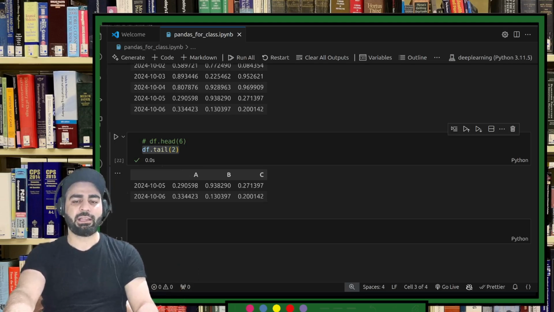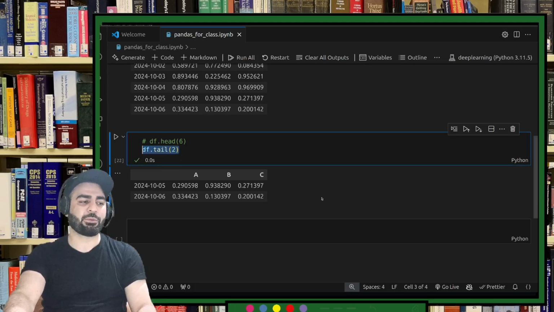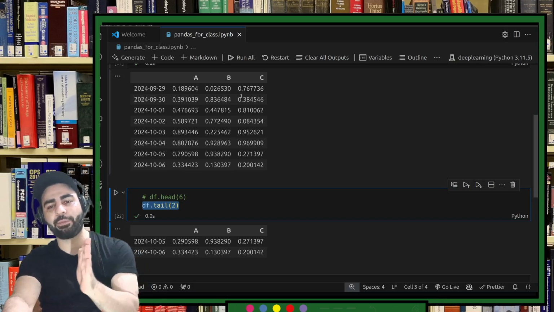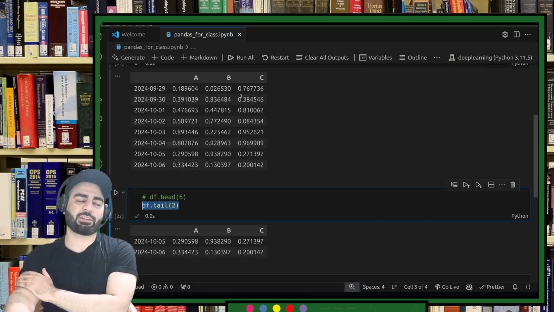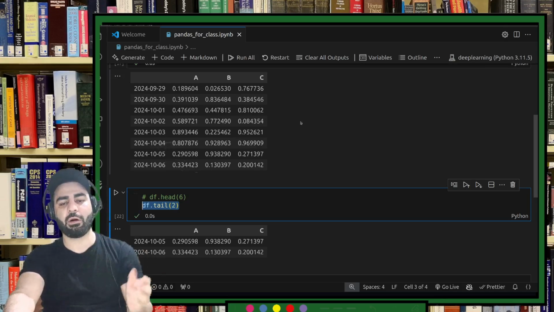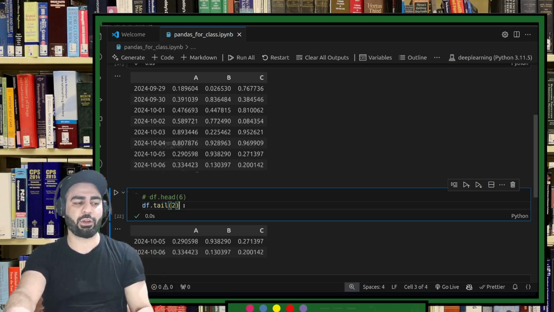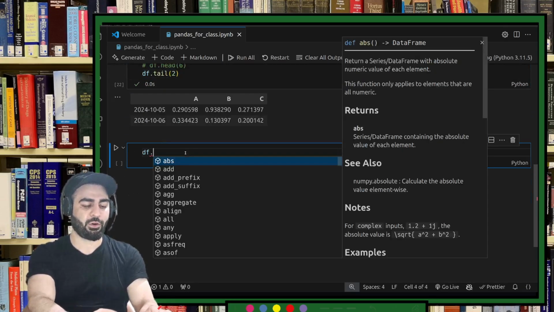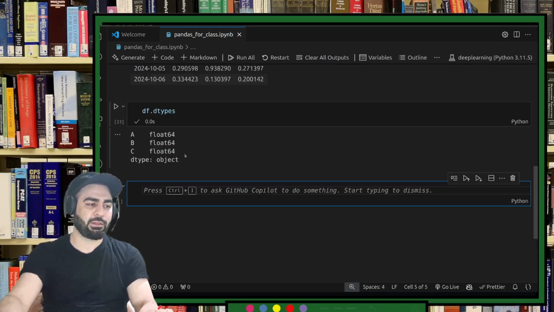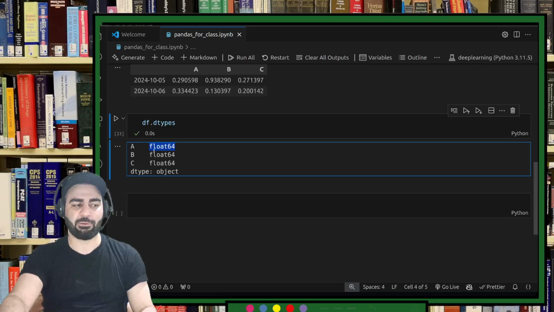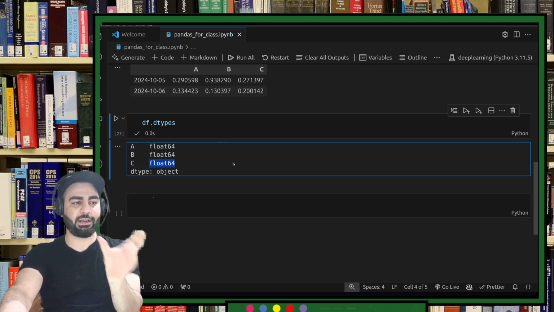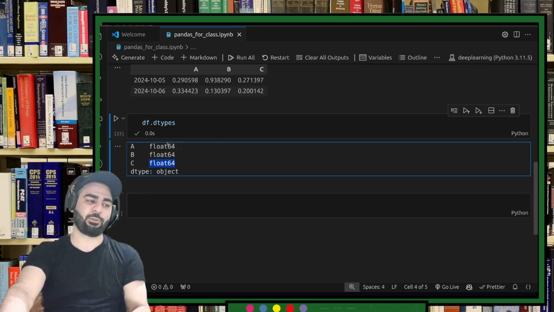So now there are some other methods also. Let's suppose now you want to check the data type of all of these, A, B, C, D. You want to see what type of data is there. It can be numeric, it can be a string, and you want to see all the features. So what you can do is just type df.dtypes. If you see this now, A is float64, B is again float64, C is again float64. Float64 basically means a floating point number which takes 64 bits in memory. Okay, this is float64 type of data.